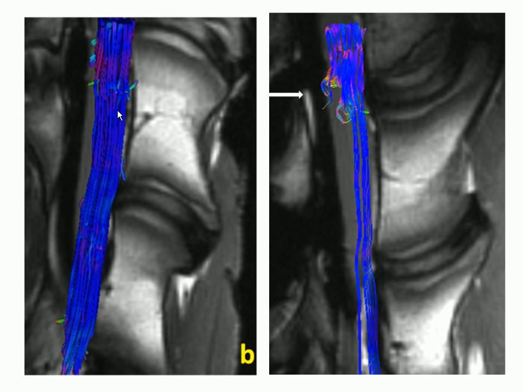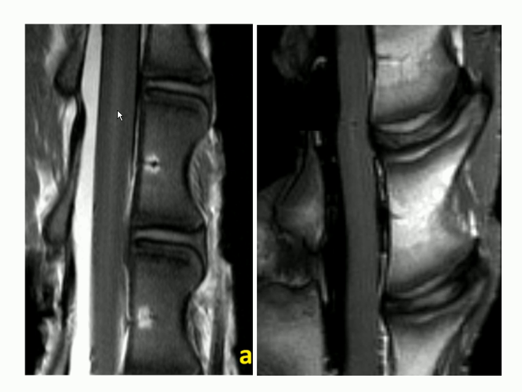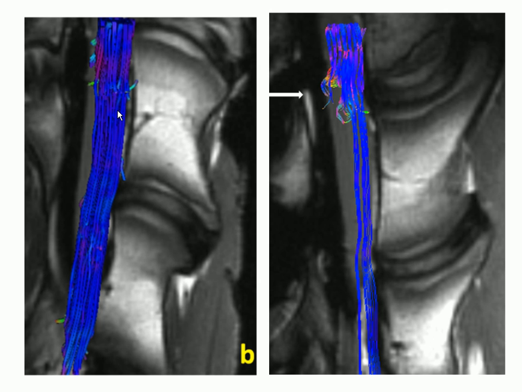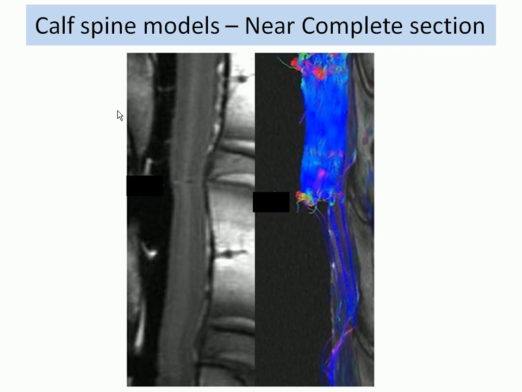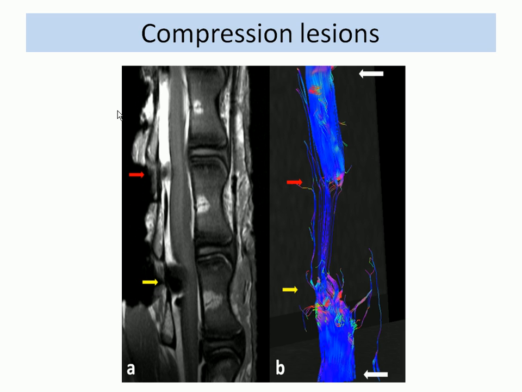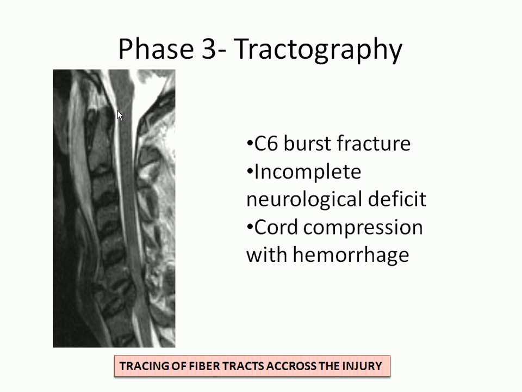But if you do a DTI, you can see that there is a dramatic change: the fibers are completely blocked over there. Between this and this, you find a major difference, because you can see the disruption very well. If you extend the section more, it clearly shows almost a complete disruption of fibers over that region. In big lesions, you can put a seed point below and above, and then you can get the block in that direction also very clearly.